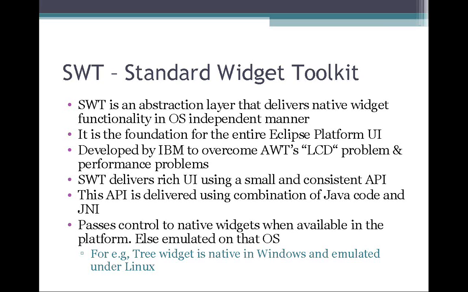The Standard Widget Toolkit, as mentioned here, is an abstraction layer that delivers native widget functionality in an OS-independent manner. How it is done in an OS-independent manner, I'll touch upon in a little while. It is a foundation for the entire Eclipse platform UI, no doubt about it. I'll show in subsequent slides how this has been done. It was developed by IBM to overcome AWT's LCD problem and performance problems.